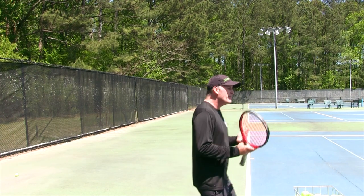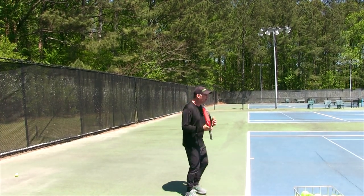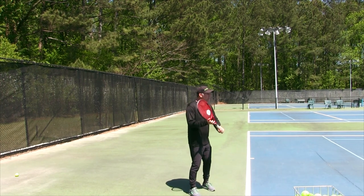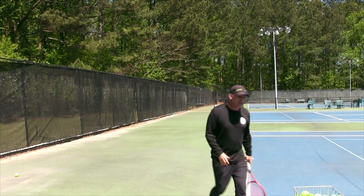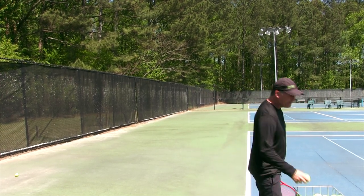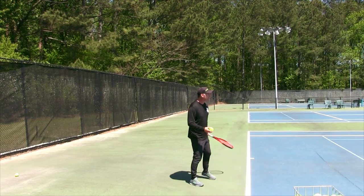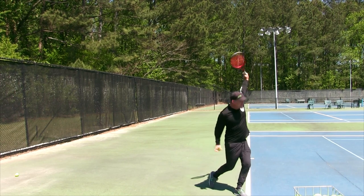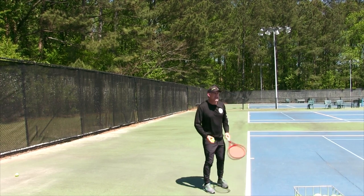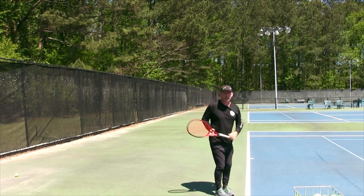Everybody's trying to hit mostly a swing backhand — that's their dream. They want to come over the ball. A swing backhand is rewarded with a lot of racket head speed, and that puts rotation and spin on the ball. This is the one most people are obsessed with trying to learn because it looks really awesome, and when you do it right it feels amazing. You can hit a lot of topspin and it's really fun to execute — it looks beautiful.